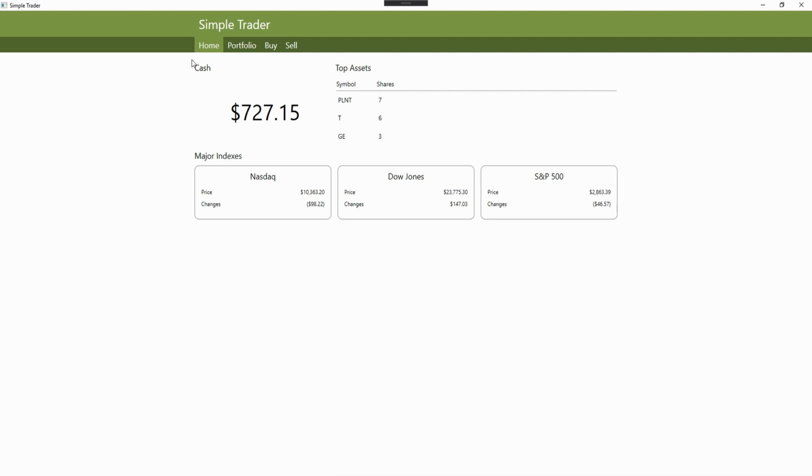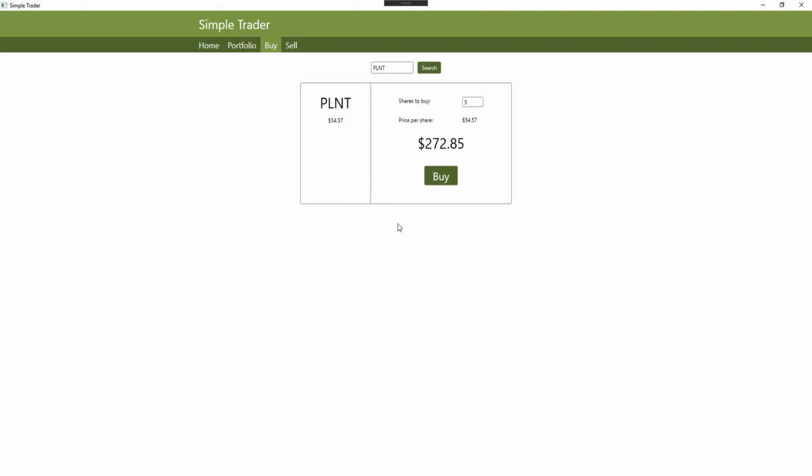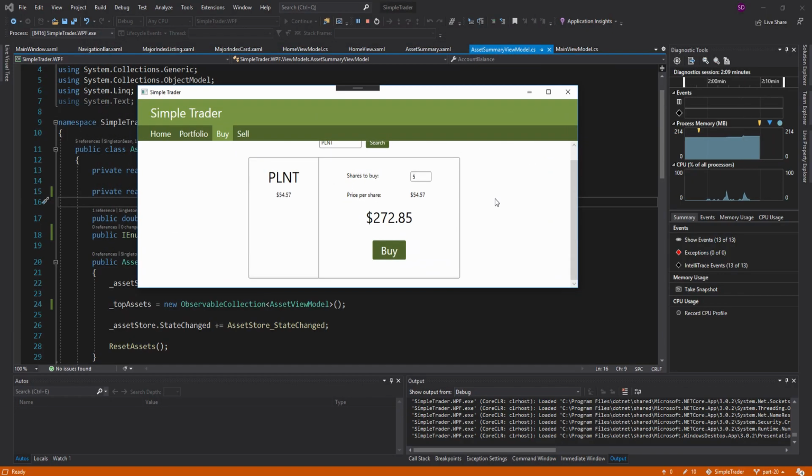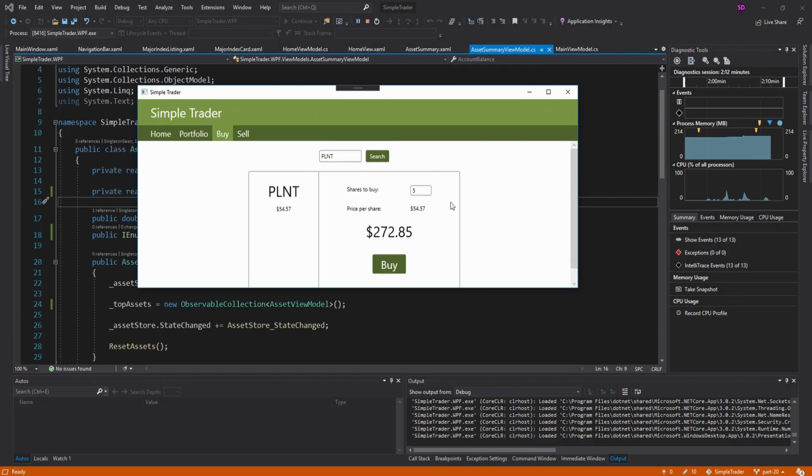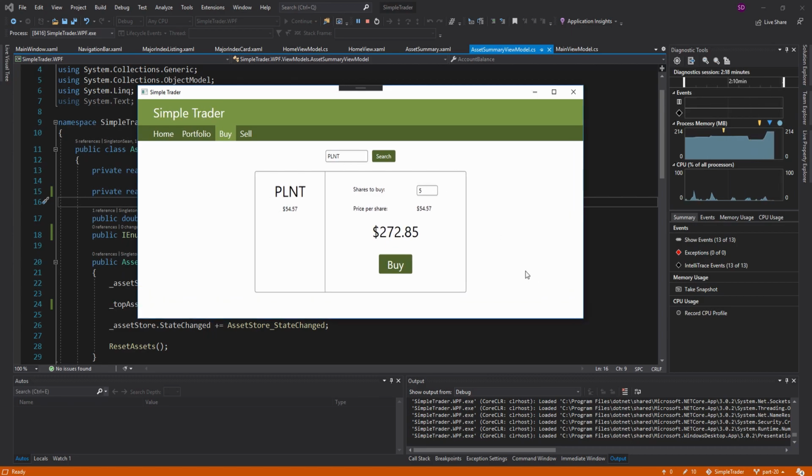So the home view is looking a lot better. We took care of some general improvements throughout the application. And like I just said, next episode we're going to look into improving messaging throughout the application. So rather than just throwing up message boxes everywhere, we're going to display them a little bit more elegantly.